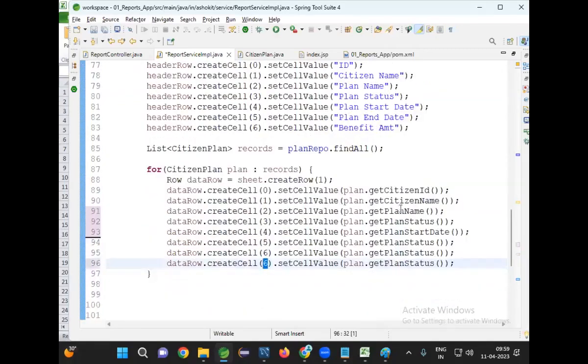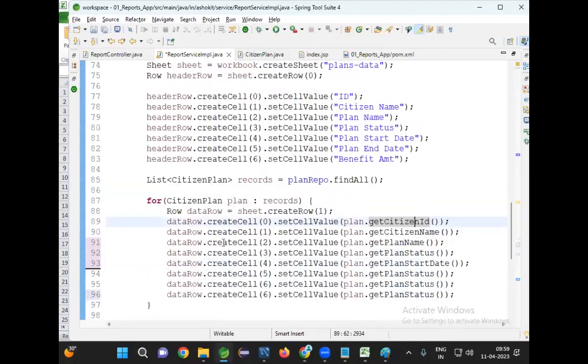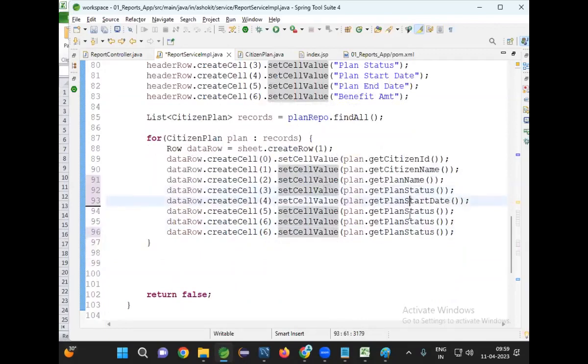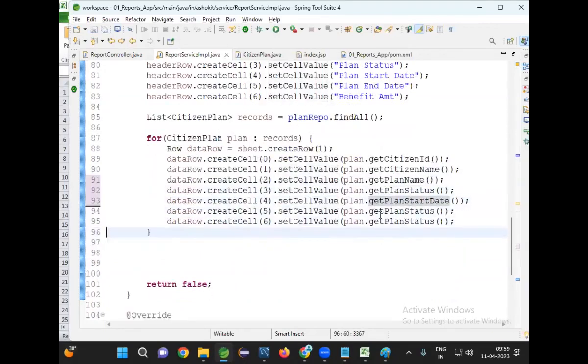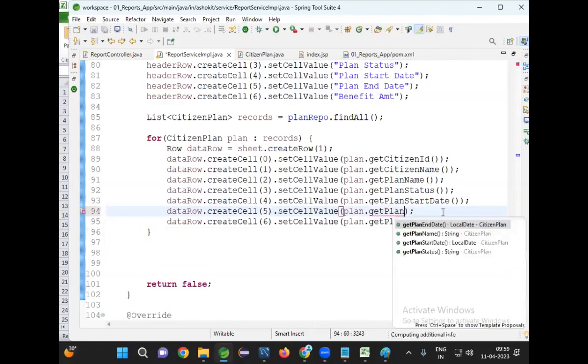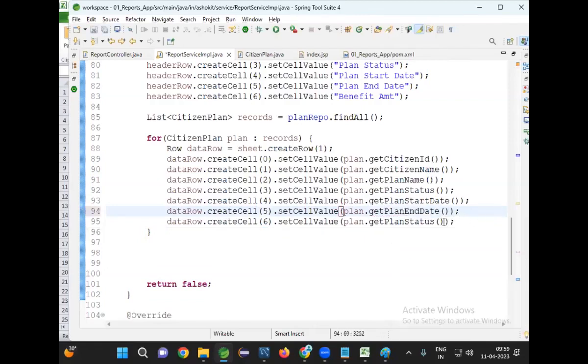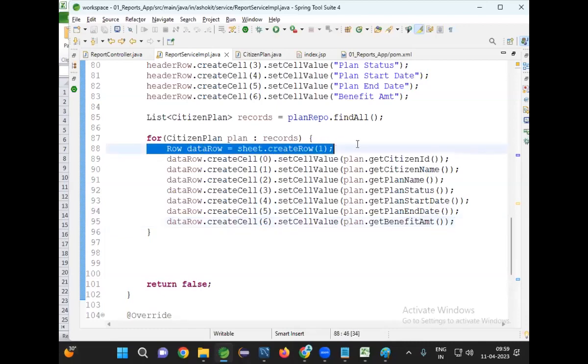ID, citizen name, plan name, plan status, plan start date, end date, benefit amount. This is not required. Yeah, get plan start date, get plan end date. Then finally, I'm going for benefit amount. Get benefit amount. So with this, one data row will be created.